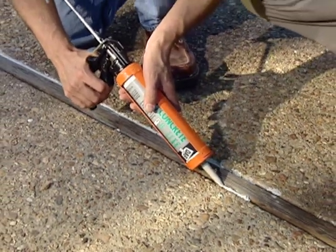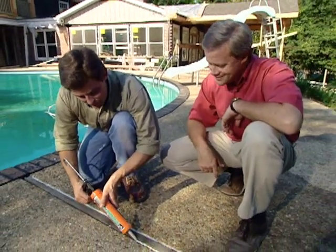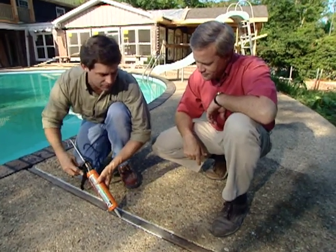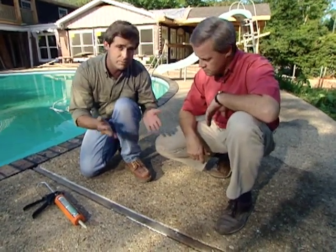Well, Alan, not everybody has a swimming pool in their backyard, but most anyone that has a house has concrete and problems like this. That's right. What we have here, Danny, is the expansion joint. And by the way, let me say, they are great. They allow that expansion and contraction of the concrete, or actually in between that concrete, to keep it from cracking.